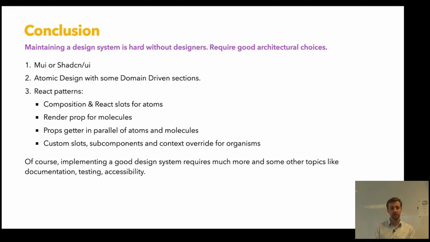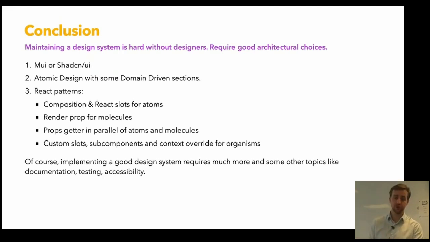So MUI, shadcn. I think atomic design still makes sense, but really build it the way you want. Don't say that a molecule should always be multiple atoms, and an organism should always be multiple molecules. Sometimes on our side, we have organisms that don't include any molecule or any atom. They are just components with business logic and domain-specific code, and that's all.